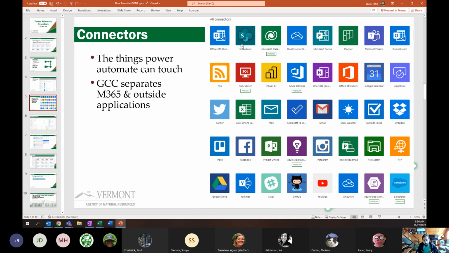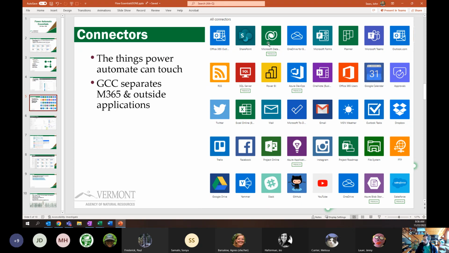Basically, in the government client, we've got two universes. We've got everything within the government client and everything outside of the government client, because you might see some things on here that definitely aren't in the government client: Instagram, Facebook, Trello, Twitter. These things can interact with each other, but they can't cross over.